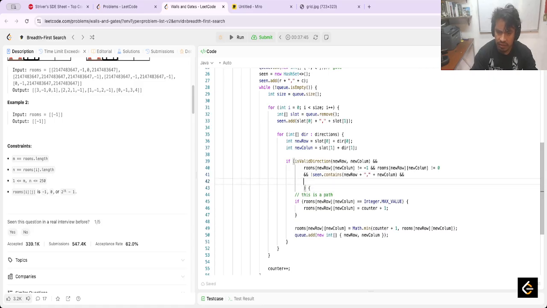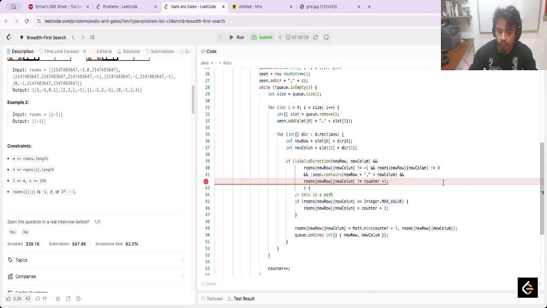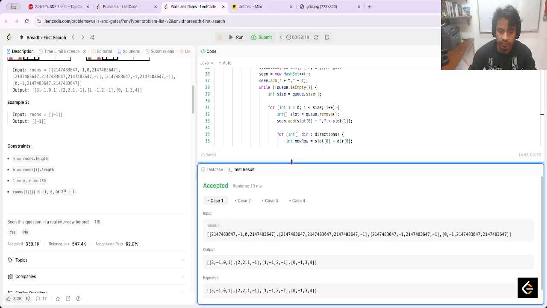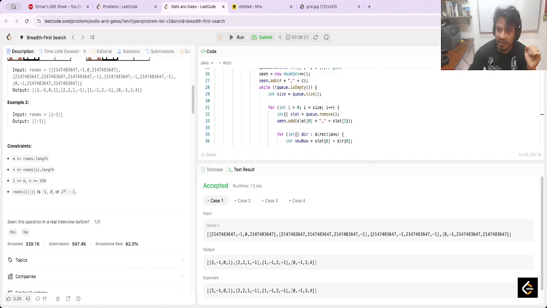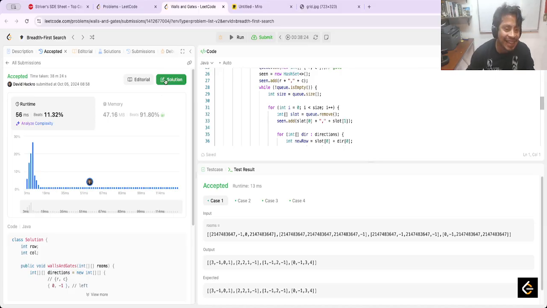The value of this element is different to counter plus 1. And okay, I think that it's enough with this, but I hope finally it's not the best solution but it works.